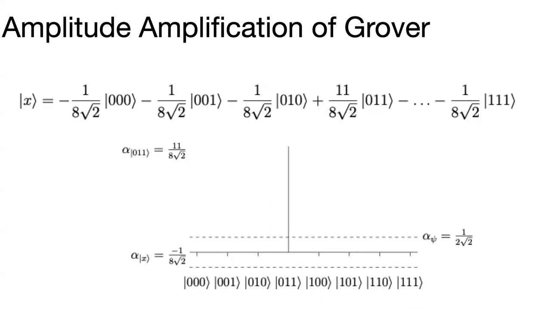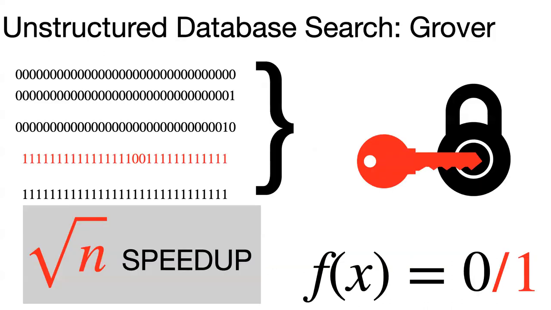So if you do it the correct number of times, which is what this maths tells you, then the wrong answers are all de-amplified and the right answers are amplified very strongly. And there is an optimal amount of amplification that you can find here. And what that means is that if I gave you a needle in a haystack problem, which is exactly this kind of problem, and I wanted you to find this needle in the haystack, what you do is put it all in a superposition and run this algorithm some number of times. And basically, there is a square root speed up.